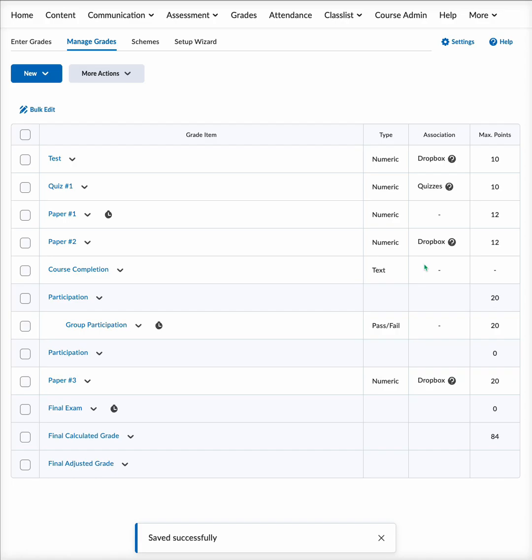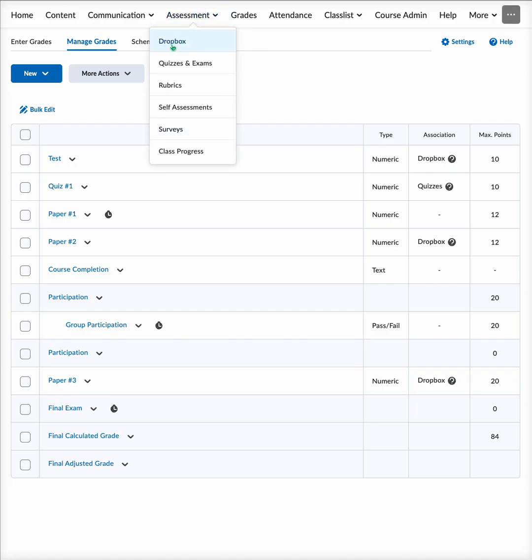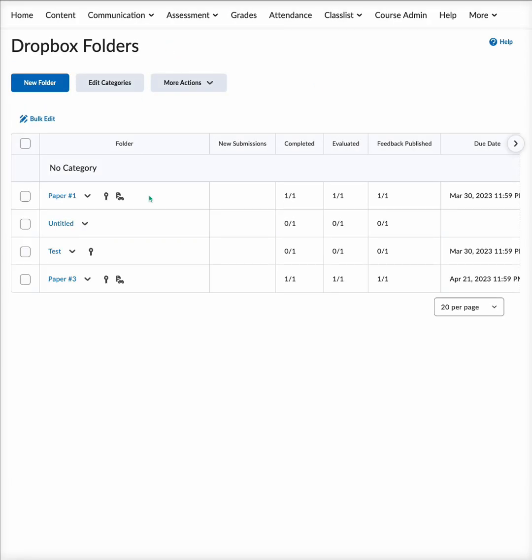So that is it for D2L on how to change gradebook settings, how to create electronic gradebook categories and items in D2L. And these will automatically integrate into your Dropbox, your quizzes, and your rubrics. Anything that we added in as a rubric, integrated in. Anything we add in as a quiz and select it as a quiz, we'll add in there. Anything that we make available that we need to have a student put in a Dropbox, you'll see paper number 3. These have come up over here in the Dropbox for students to add.